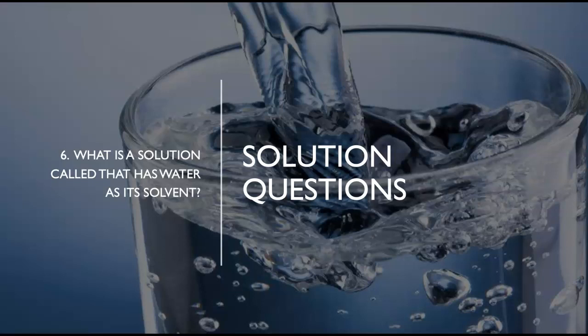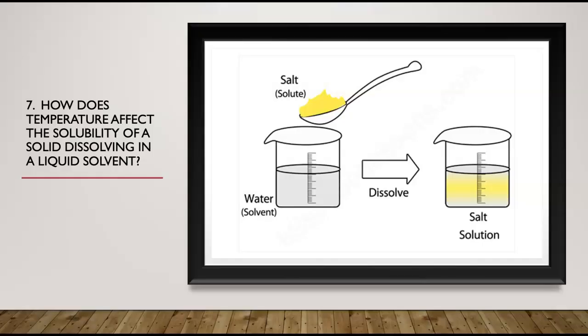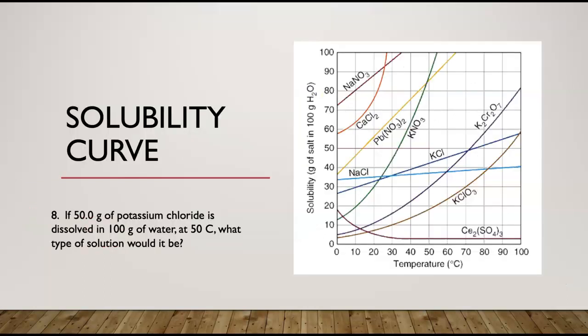All right, what do we call this for number 6? Hopefully you were thinking aqueous, and we use the abbreviation AQ. Super important that you are aware of that when you're looking at chemical equations. Number 7, hopefully you were thinking that for a solid solute dissolving in a liquid, solubility increases with increases in temperature. It's opposite for gases, of course. Like, we're not going to leave our soda sitting outside on a hot summer day or in the car even. All those gases will bubble out into the air.